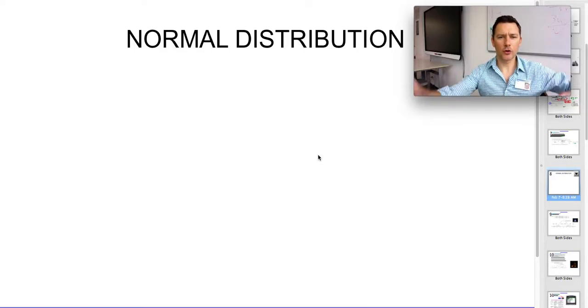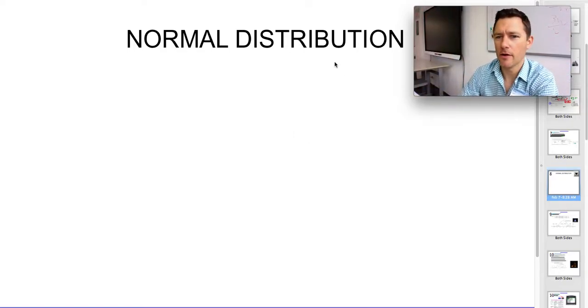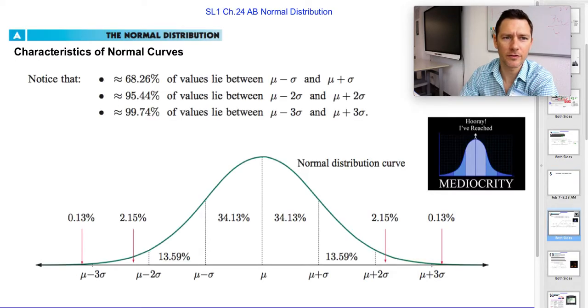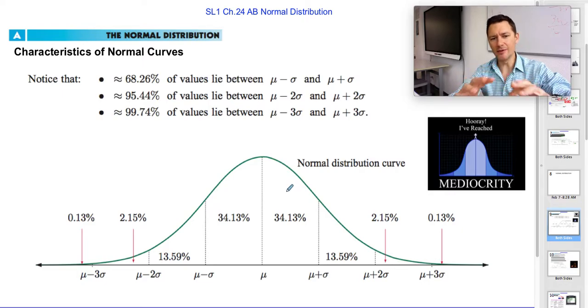Normal distribution crash course! Here we go. Normal distribution is a curve that describes an evenly distributed probability set, and there's some really specific values if something's nicely distributed, normally distributed.